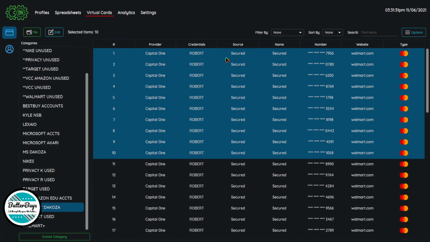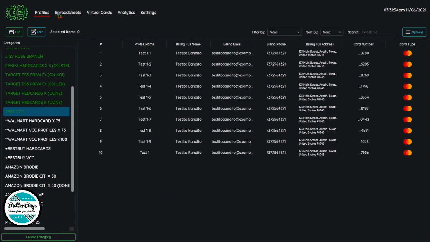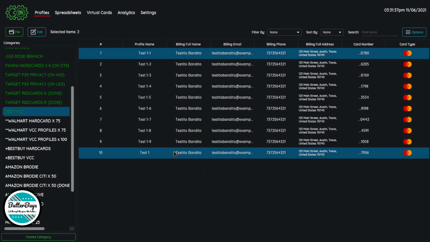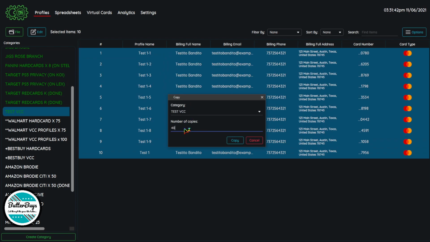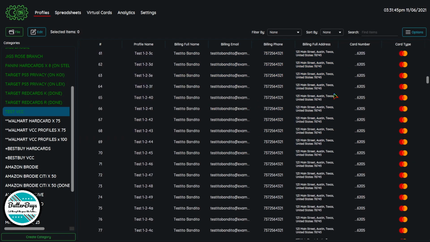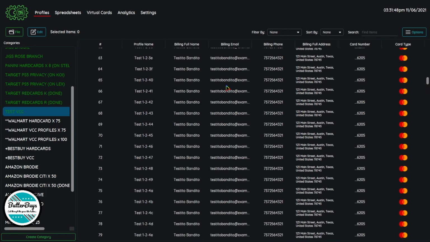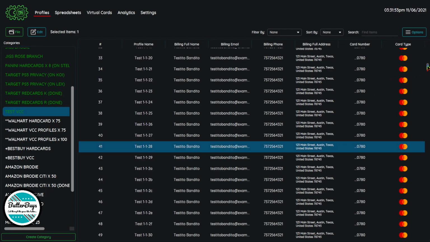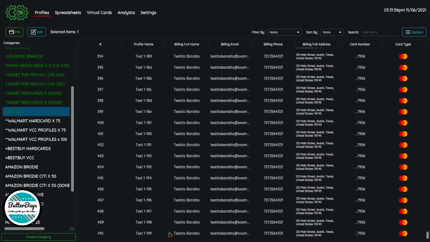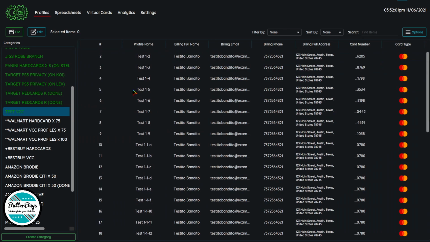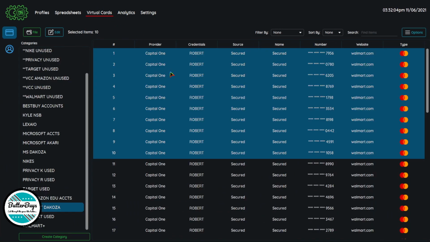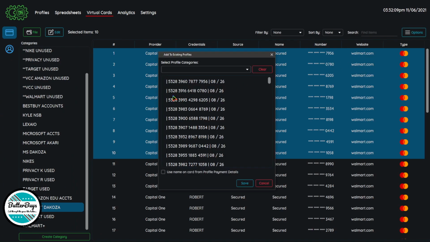Now, if you wanted to use the same cards on duplicate profiles, you could make, say, we'll duplicate these 40 times. And then accidentally duplicated them too many. So we'll go ahead and delete some of these real quick. So say that out of those 10 cards, you want to use them 4 times each. So now you go into here and you can go ahead and add them to the selected profiles.